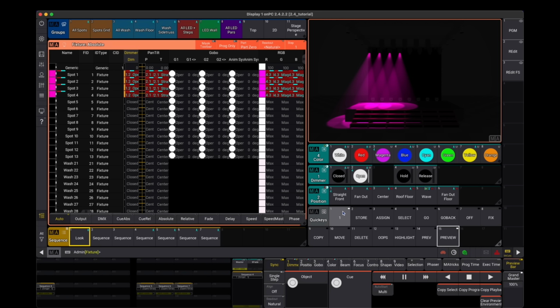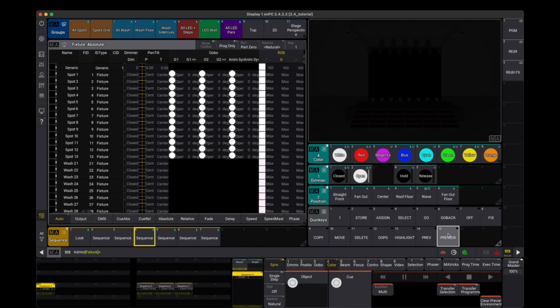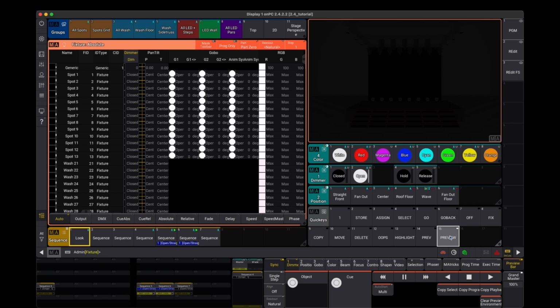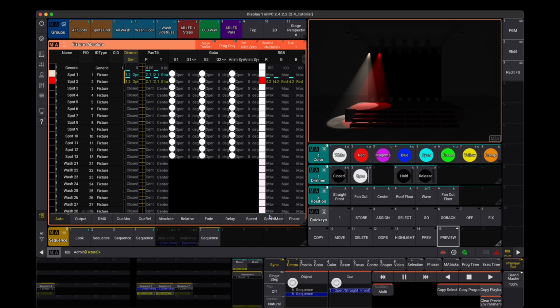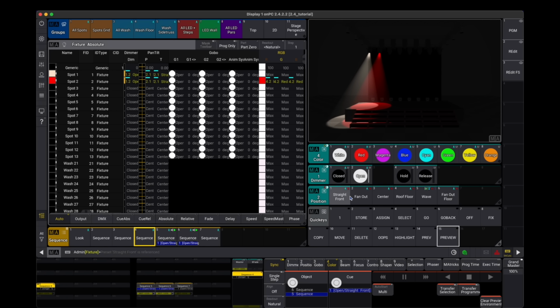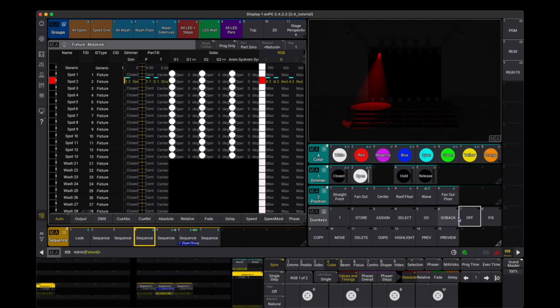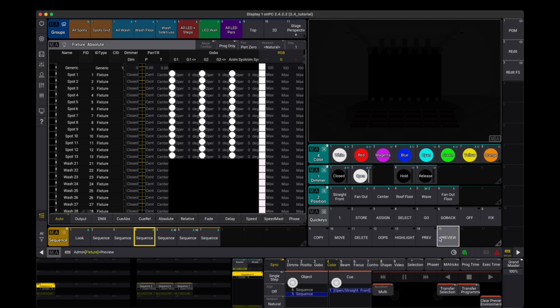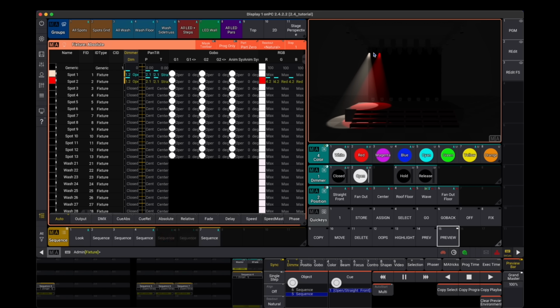Also, another great function is if I have some running playbacks, like let's say we go this one and we go this one. And now I would like to have all my running playbacks in my preview. Then I can say, let's enter the preview mode, copy playbacks. And now all the playbacks currently running are now copied into the preview state. Let's switch off the original playbacks and the preview mode again, and you can see these are still there.